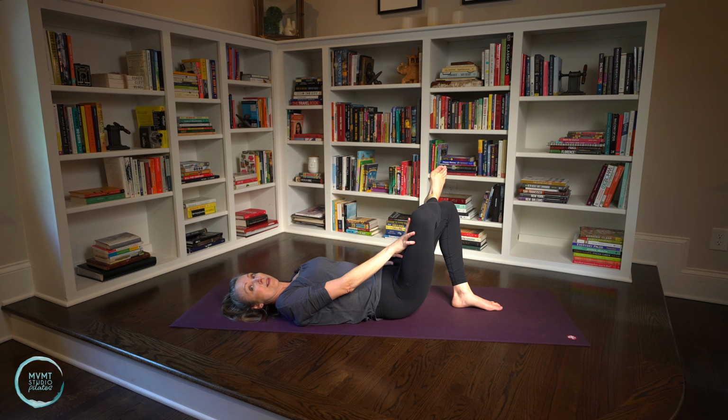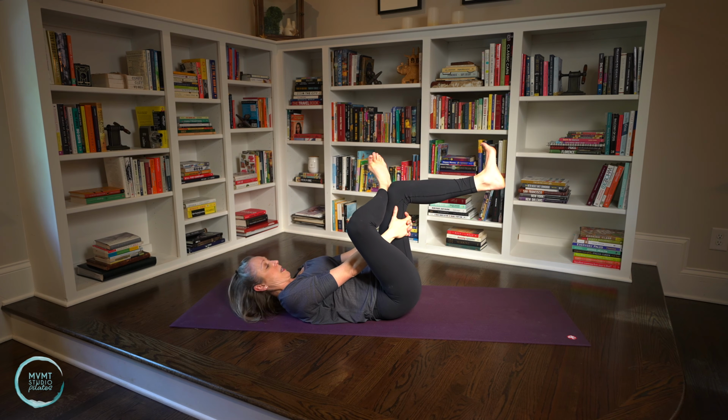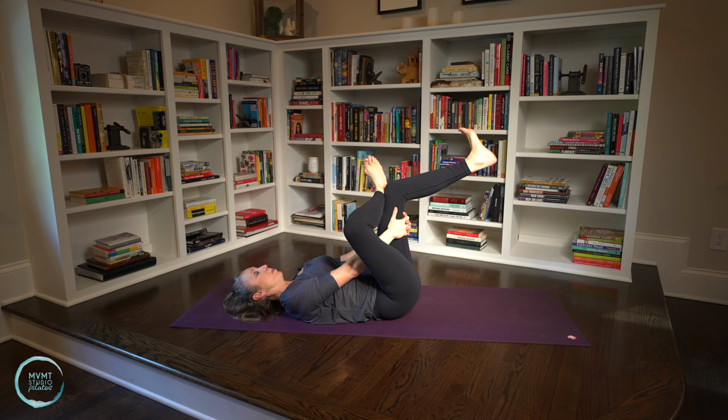So maybe this is enough here for you. Maybe you're getting the perfect amount of stretch just here. If you want a little bit more, go ahead and lift the left leg and grab your hands behind that thigh and pull that left leg in towards you as you open that right knee away. And just breathe here.